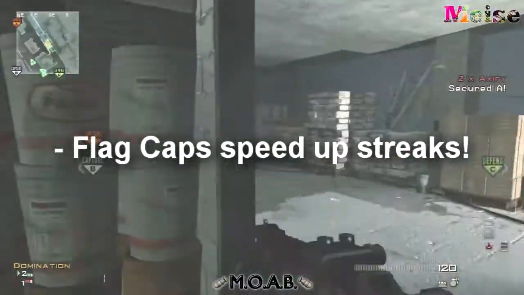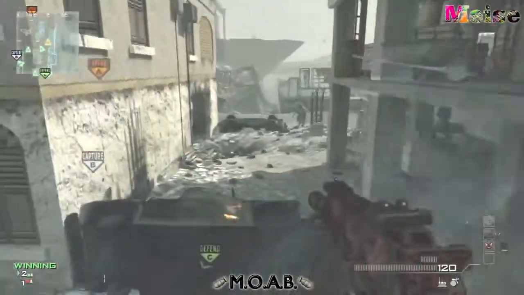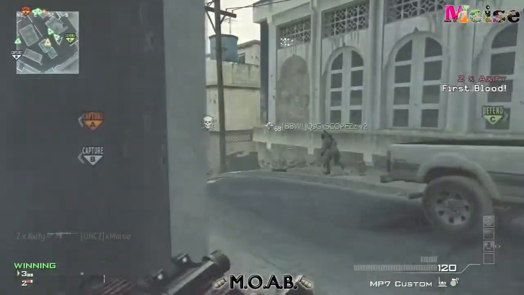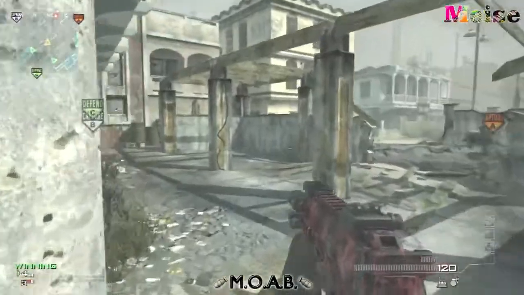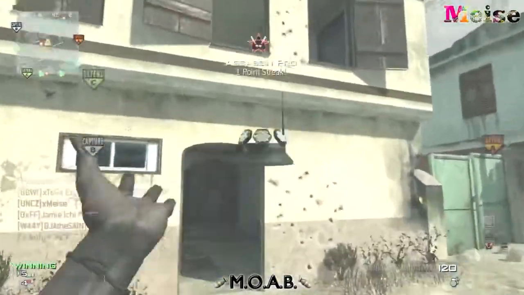As you see there, I've got a flag cap, and because I'm running Hardline Pro, I'll get the juicy 300 XP, but I will also get Assassin Pro. So if you're able to streak straight off the bat, that is a great way to start the game. But as you can see, I was unfortunately not able to do that.